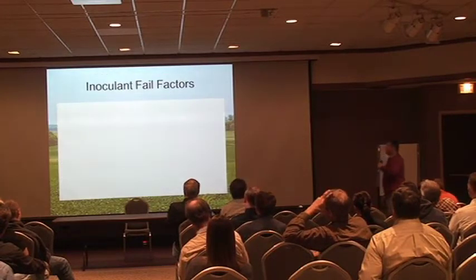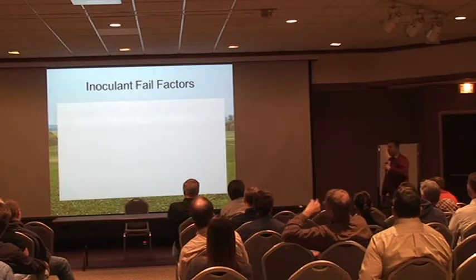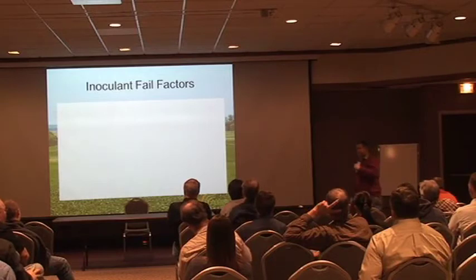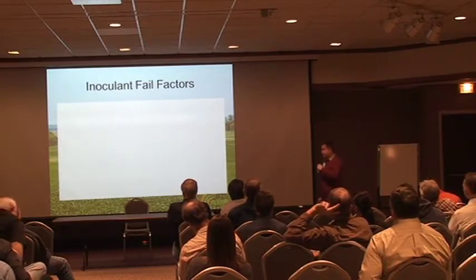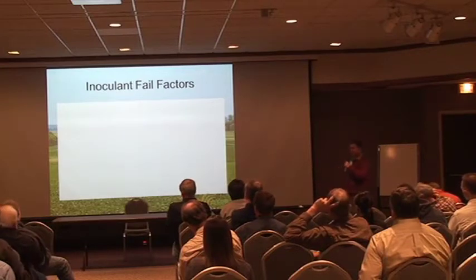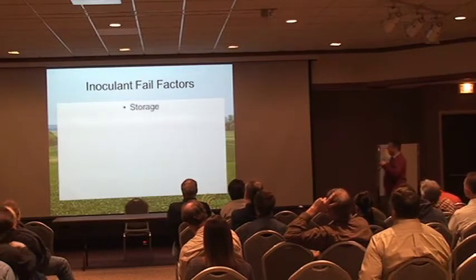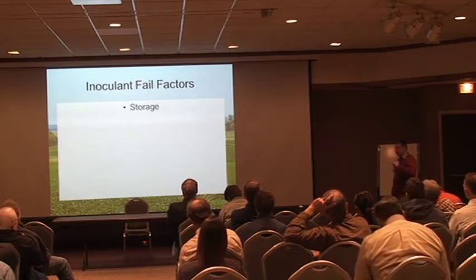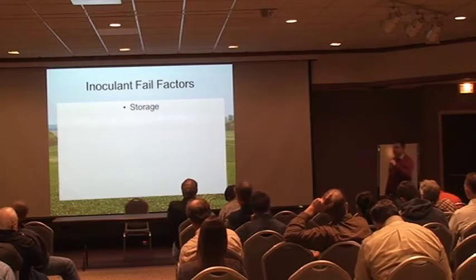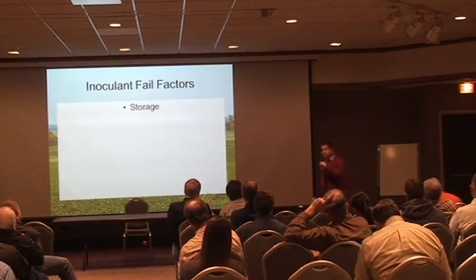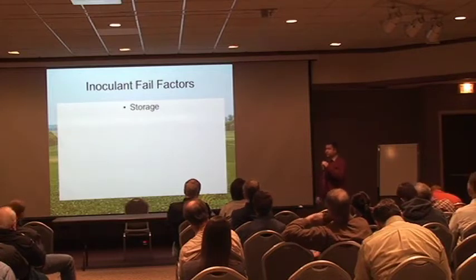I want to cover really quickly here inoculant fail factors, or how not to throw your money away when buying a biological product. These are things you need to be aware of if you're going to use an inoculant. These are things you do not want to do unless you want to throw your money away and have a dead product on your seed. The first thing is storage. We need to make sure we are reading labels and storing the product in proper conditions. That means cool and dry and out of the sunlight. We wouldn't buy a gallon of milk and put it in the pickup truck, roll up the windows and let it sit there for a week and expect to drink it afterwards. It's not a good thing, and inoculants are the same way.